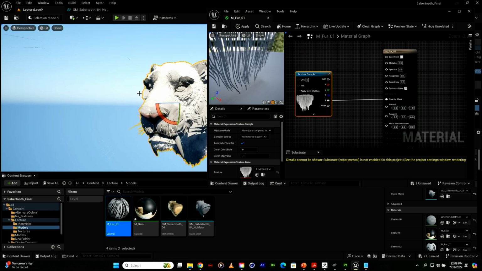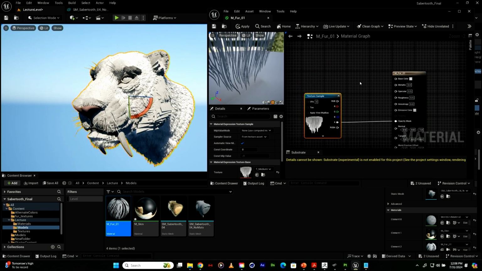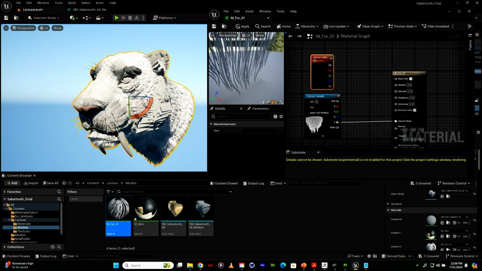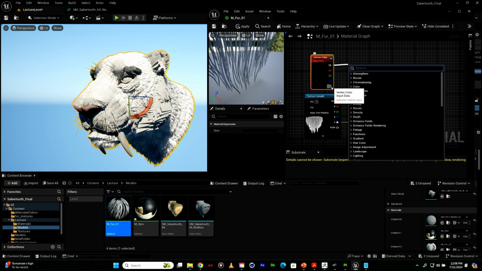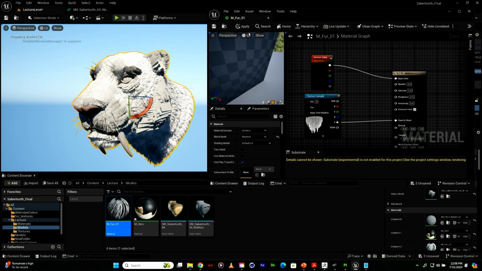Now, here's the cool part. How do we get that poly paint from ZBrush onto the model? That poly paint is currently in Unreal and on the model already. It's the vertex color. It's just extra data on a vertex, just like its location. So the way to access that in the material editor is to right-click to add a new node. It's a node-based editor, and I'm going to search for vertex color. Now, I can use the RGB, which is the total vertex color, just the red, green, blue, or the alpha. I'm going to use the RGB and put that into my base color. Hit apply.